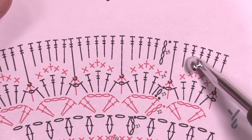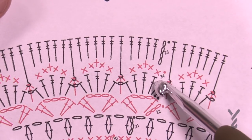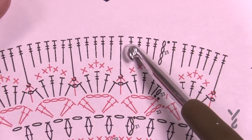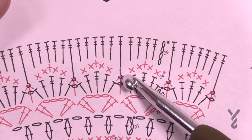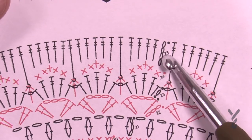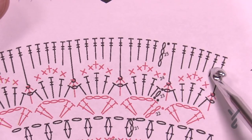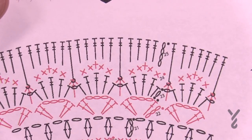We're using a smaller hook, a size 5.5 millimeter size I. And what we're going to do is start off in the first single crochet, and then each one of these single crochets is going to get a treble. The one here is a front post treble, and it's going to go right around the spike. Make sure you grab that and then continue along. So there's no growth as far as adding more stitches. You just have to follow along, and it's a treble pretty much. Just keep an eye in the middle. So this means that there's 1, 2, 3, 4, 5. There's 5 trebles that stand alone, and then before the front post treble that you will do.